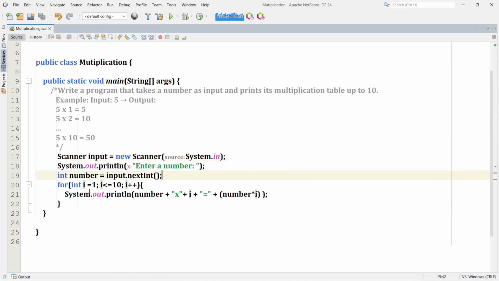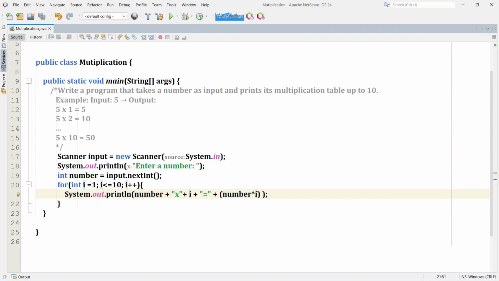So here, this loop, this number i holds the values from 1 up to 10. Say i is less than or equal to 10, from 1 up to 10. And here, when you want to print this line, you print the number. So first it will take the first number the user entered. So it's going to be constant every line. If the user input 5, it's going to be 5, see this is a string, so it's going to remain the same throughout as well.